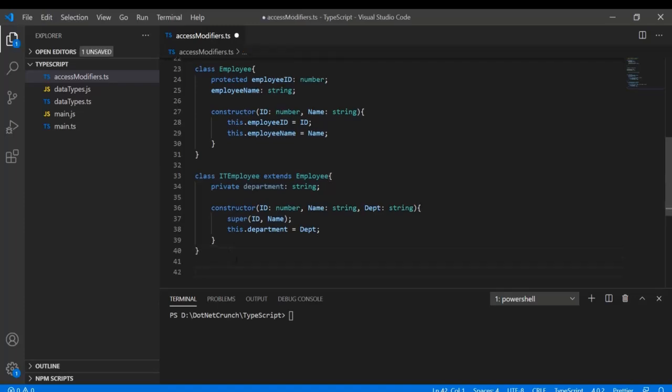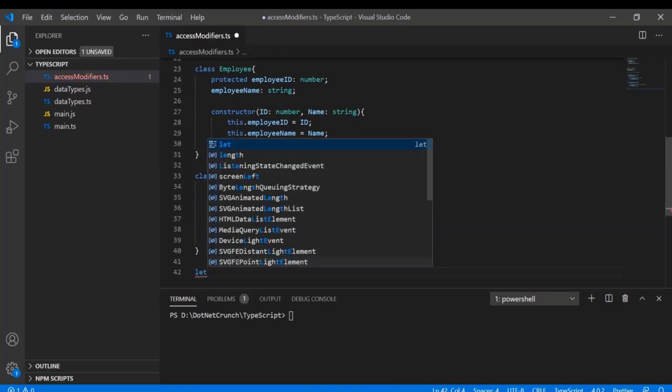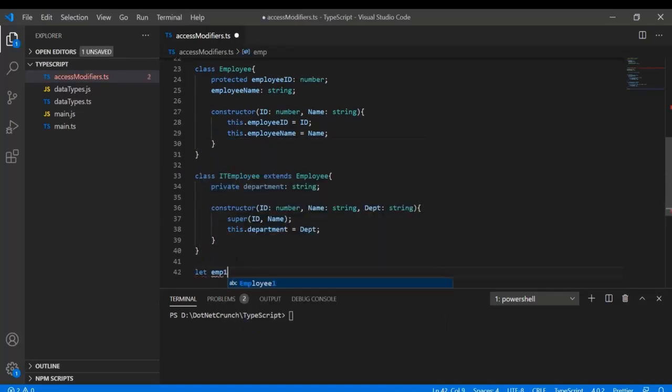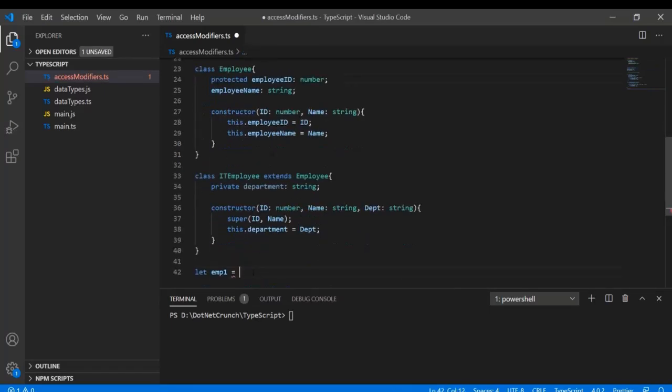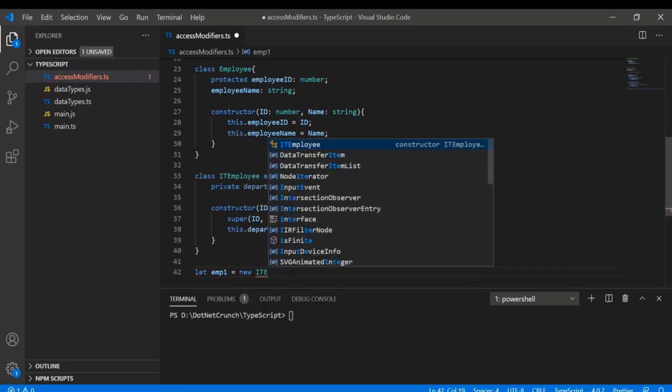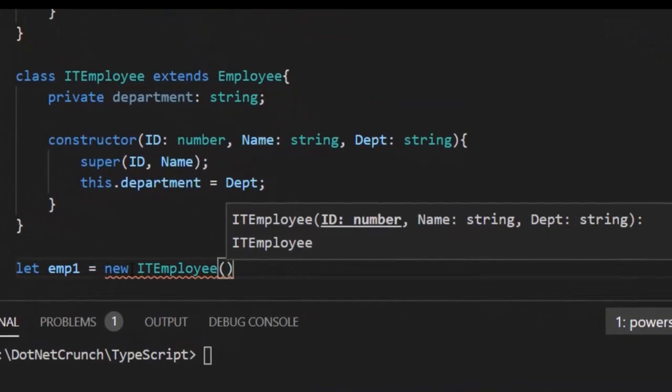So let us initialize emp1, as I have already created an emp above. So emp1 equals new IT employee, and as we have created a parameterized constructor, I can initialize it.